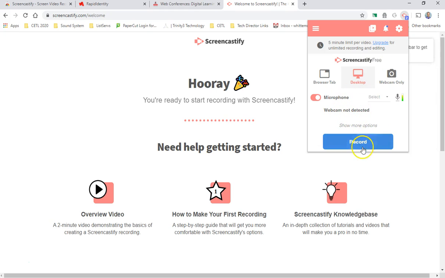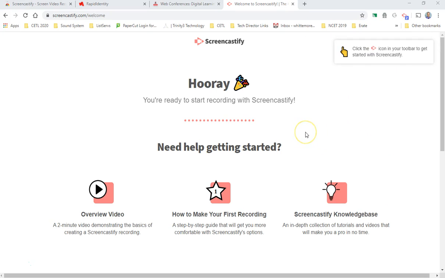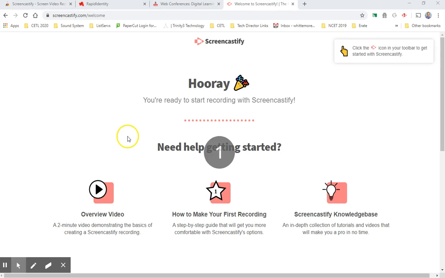So anyway, when you're ready, you just click record, and then you can't see it. You can't see it on the screen because I have a dual screen, but it'll pop up and it'll ask exactly what you want to view, application window or entire screen. Like I said, I would probably do entire screen if I were you, but you don't have to. And then it will start recording.